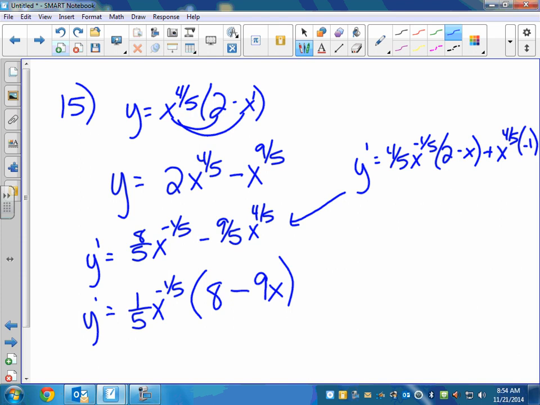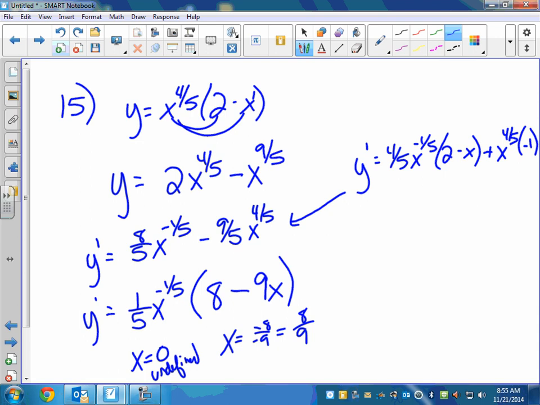But if you get this, now very easily I can say, my critical points are where does this equal 0, which I just do in my head. I'm going to subtract 8 and divide by negative 9, which gives me a critical value of 8/9. But also, I have to think about where my derivative is undefined, and that's this part. I'm not actually going to set the problem up because I know it's not going to equal 0, but if I have an x to the 1/5 in the bottom, do you agree that x equals 0 has to be a critical point because it's undefined in my derivative? So I actually get 2 critical points.